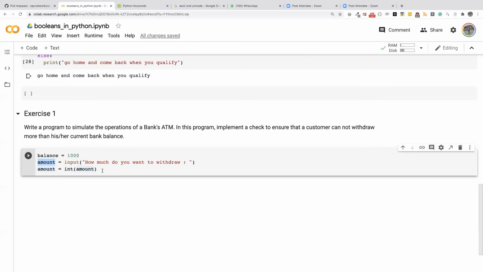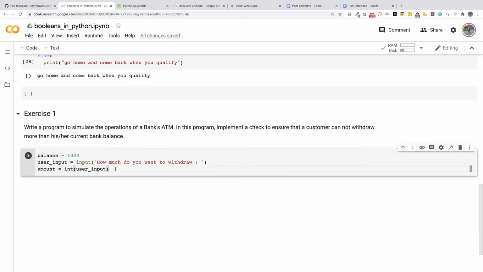If the name is disturbing you, you can just say user input. You can call the first variable user input so that it is what the user typed, okay? And then you can say amount is equal to, you convert the user input into an integer. This code reads much better. All right, so now you have the amount.